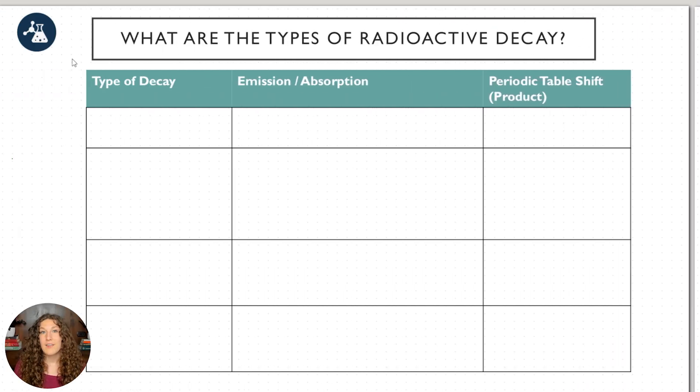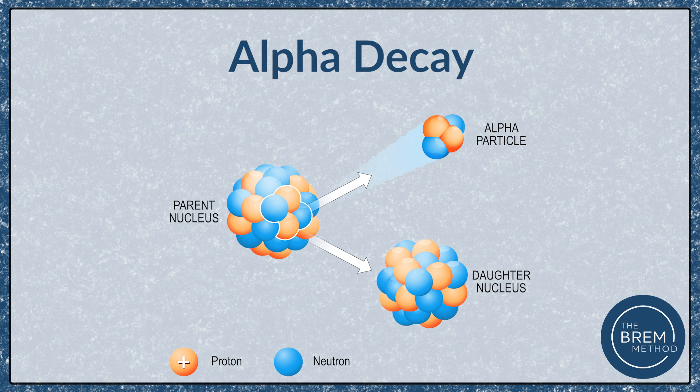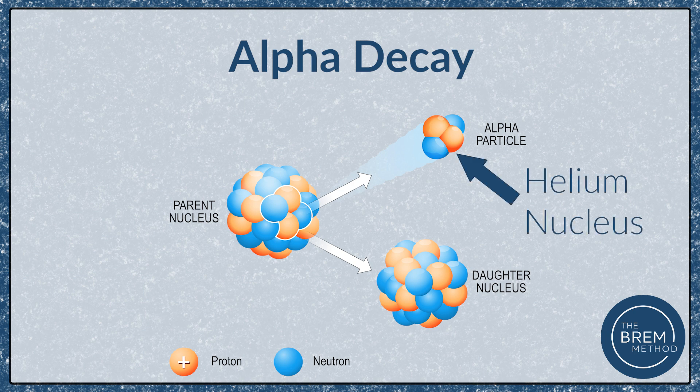I like to put a chart together for the types of decay so I can easily see the differences between each one, and I'm going to write them in words that make sense to me instead of the symbols and figures that often show up in your book. Let's start at the top with alpha decay.